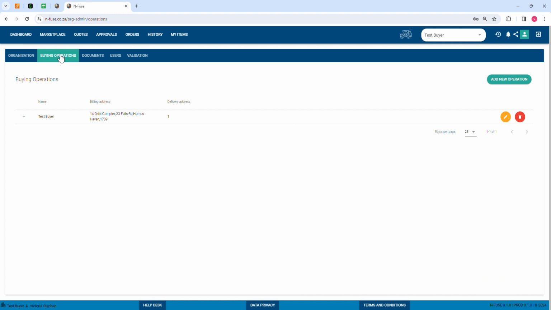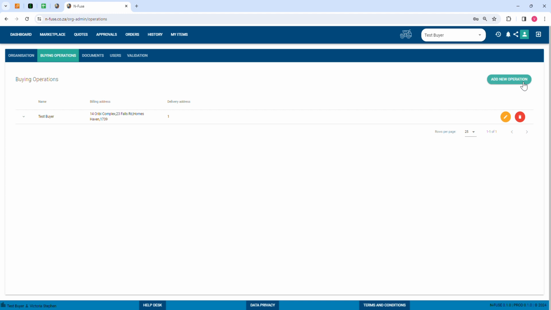For example, from a mining context, if you have a mining group that has individual mining operations that need to have their own structures in place in order to buy from suppliers with their own VAT number, with their own identity, and their unique entities within your organization, you will add a new operation.